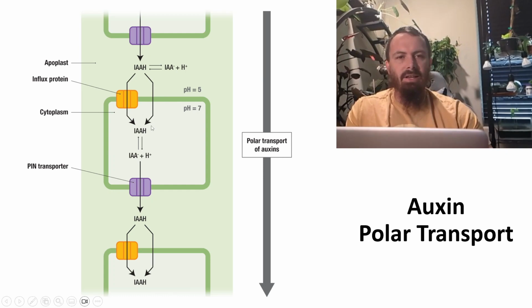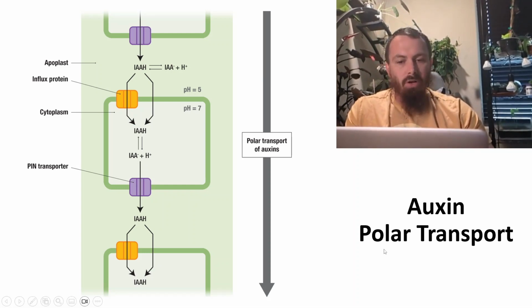Now, once it gets into the cytoplasm, where it's pH 7, IAAH, with the hydrogen attached to it, is going to dissociate. So it's going to become IAA minus and a proton, H plus. So they're going to dissociate, right? So now we have an IAA that's negative and an H plus, a proton there that's positive. Now remember, because it's negative, it can't diffuse through the cell membrane. So if it can't diffuse through the cell membrane, it has to move through a protein channel. That's what the PIN transporter is going to do. So the PIN transporter there will allow it to move through the cell membrane. It'll act as the doorway for that auxin to move out of the cytoplasm back into the apoplast. And then the same thing happens down a chain of cells.